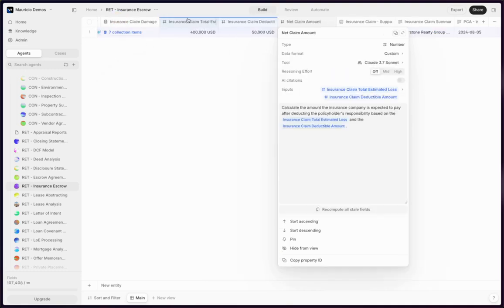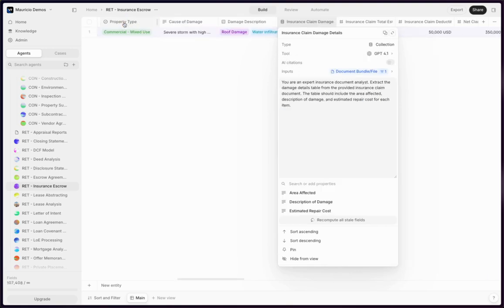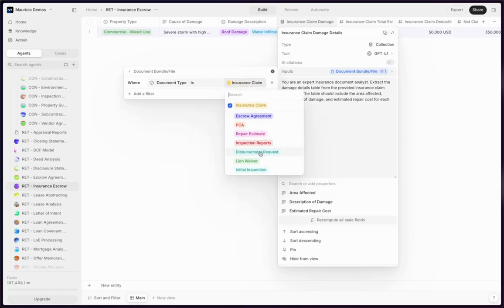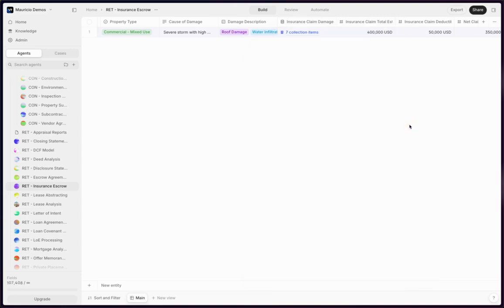If we're looking at this net claim amount or the insurance claims damage, we'd be looking at the insurance claims. You can look at one document, multiple documents, or not even include a filter and look at all of the documents included in the bundle at once. This filtering allows you to target the right file in a bundle without needing to manually separate the units.